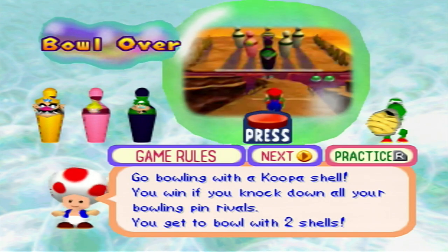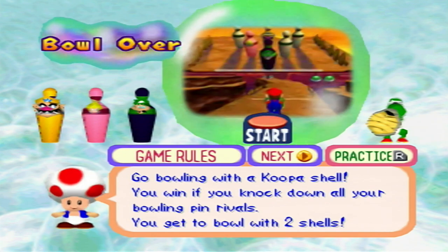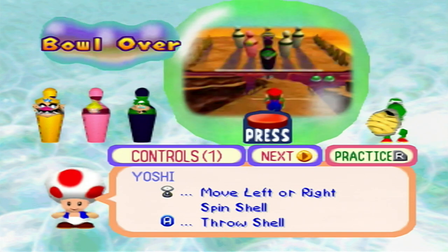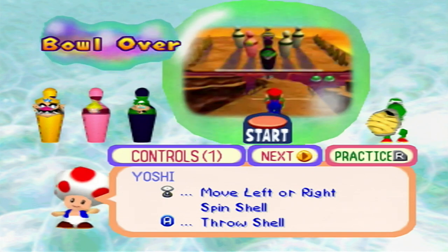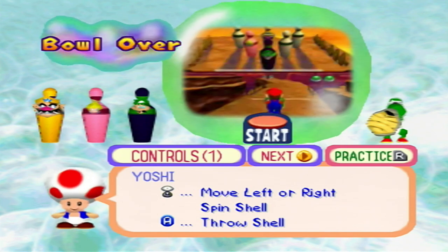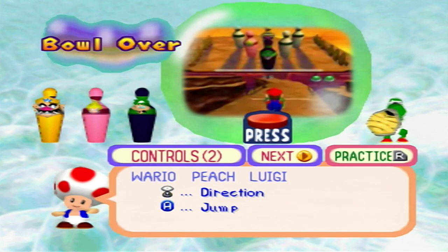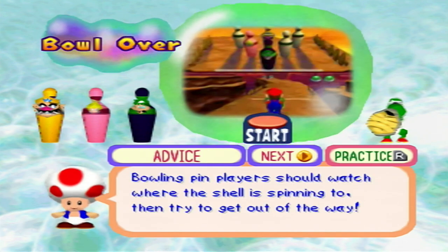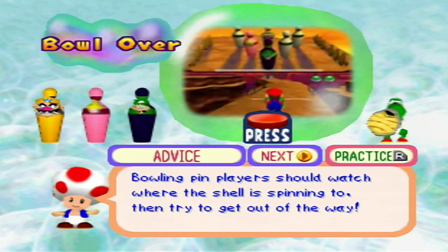You win if you knock down all your bowling pin rivals. You get to bowl with two shells, really. So, in the original game, we only bowl with one shell, in this one, we get two. Awesome. Move left or right to spin the shell, and A to throw it. And they can only move and jump. Bowling pin players should watch where the shell is spinning to, then try to get out of the way.